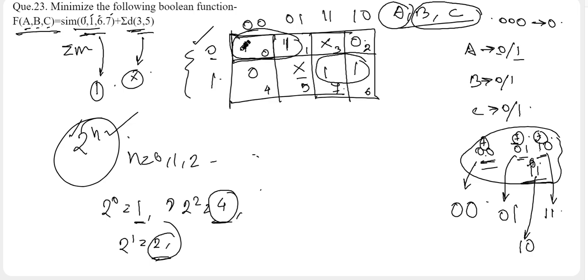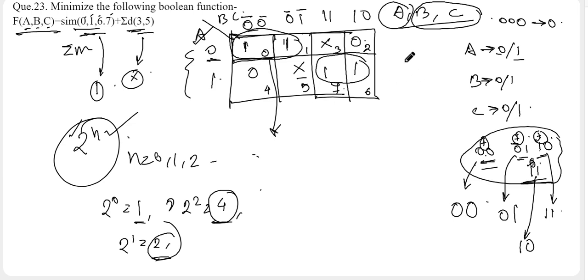Now if we notice these two groups, let us specify that A is the row value and BC is the column value. In this scenario the value of A is fixed at 0, and for BC, the value of B is fixed at 0 while the value of C is changing. We only include those variables whose values are fixed. So for this group we will include only A and B, and we will discard C because its value is changing from 0 to 1.